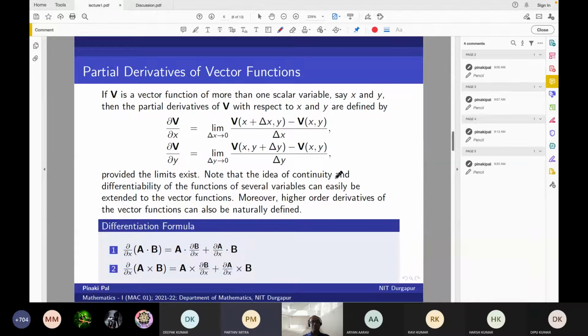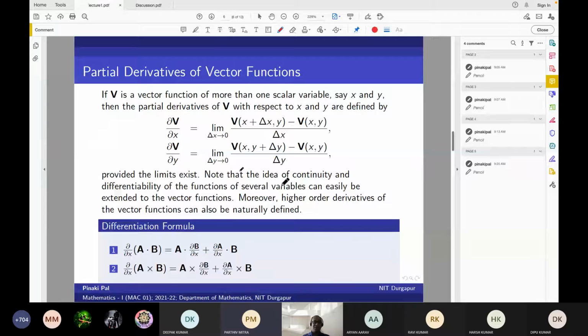The idea of continuity and differentiability is directly connected with continuity and differentiability of functions of several variables. There we have introduced these concepts, and we will once again not go into the theoretical aspects. We assume that all of us have some intuitive idea of continuity and differentiability. Differentiability is very simple: if we can differentiate at a particular point, it is called differentiable at that point. If the limit does not exist at a particular point, then we say that it is not differentiable.